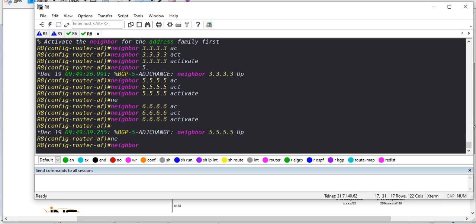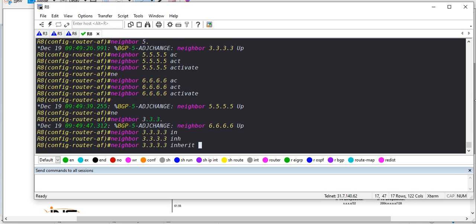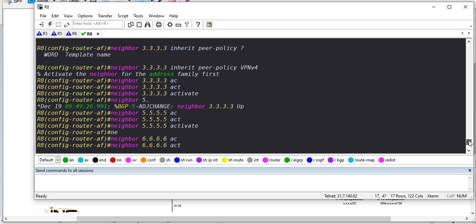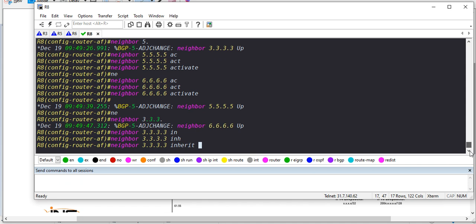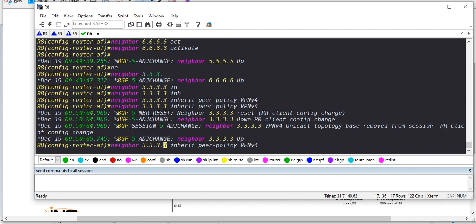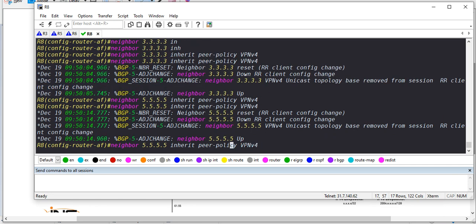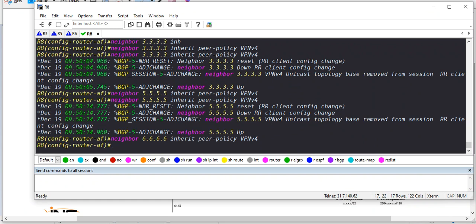Then neighbor 3.3.3.3 inherit peer policy, and neighbor 5.5.5.5 and 6.6.6.6 inherit.